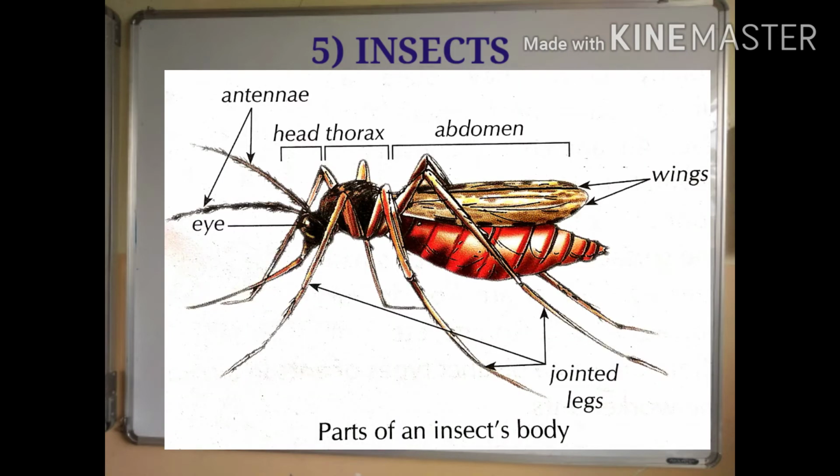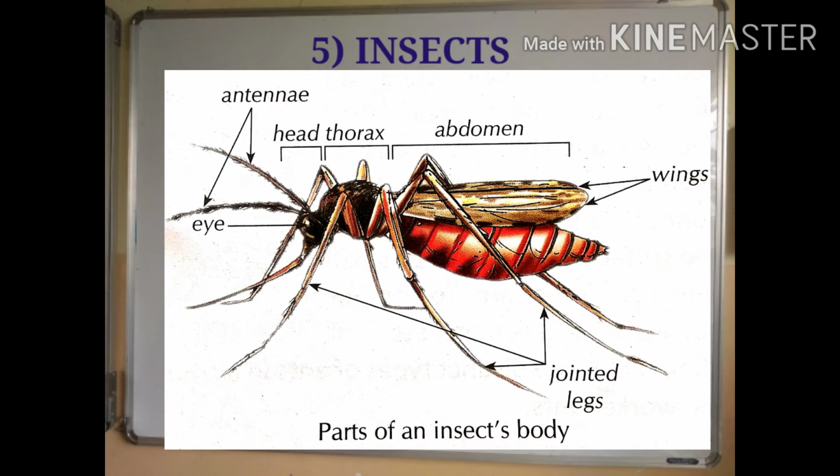Let's see. Here is an insect body. Just check out what the parts are. Antennae, then the head having antennae, eyes and mouth. The thorax region having the legs and wings, and the next part is the abdomen. How many legs are there? See, it is 3 and 3, which means 6. 2 pairs of wings are there. Getting? Observe these parts of an insect body.